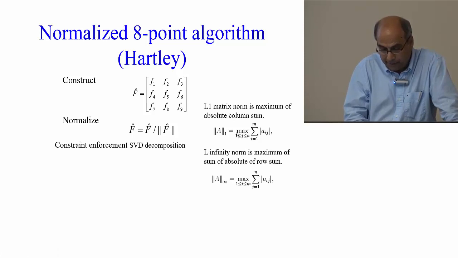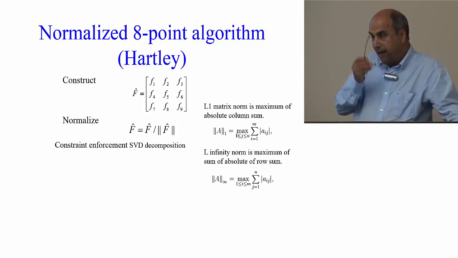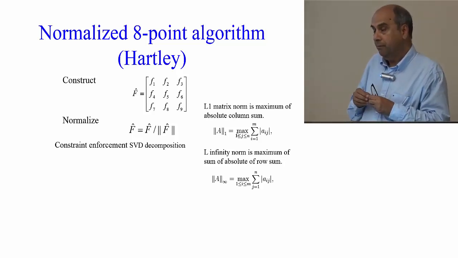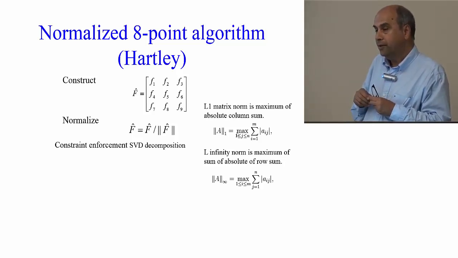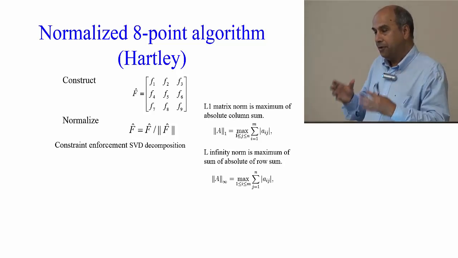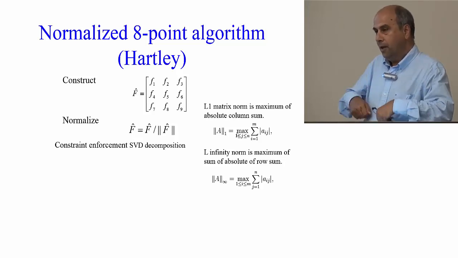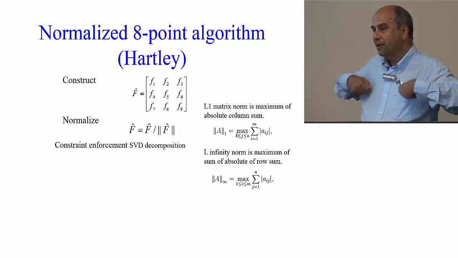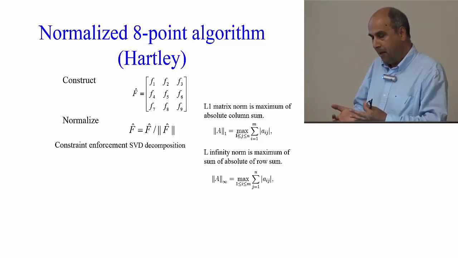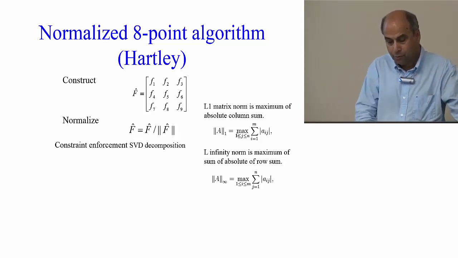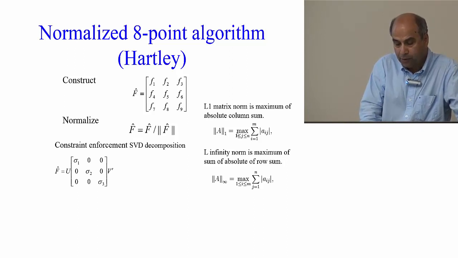So we get that, and now this is any 3x3 matrix, because we haven't imposed the constraint that it is a rank deficient matrix. Remember that the translation matrix is the anti-symmetric matrix and is rank deficient, and the translation matrix was in the E matrix and it is also in the F matrix because we multiply all those. So we want to do that. And how are we going to do it?